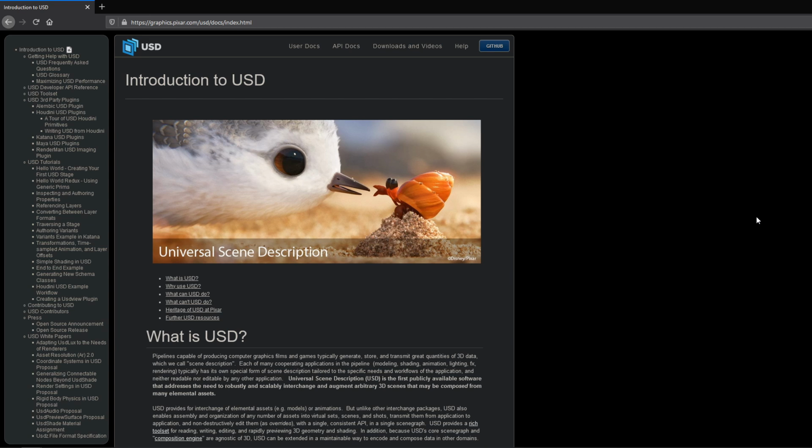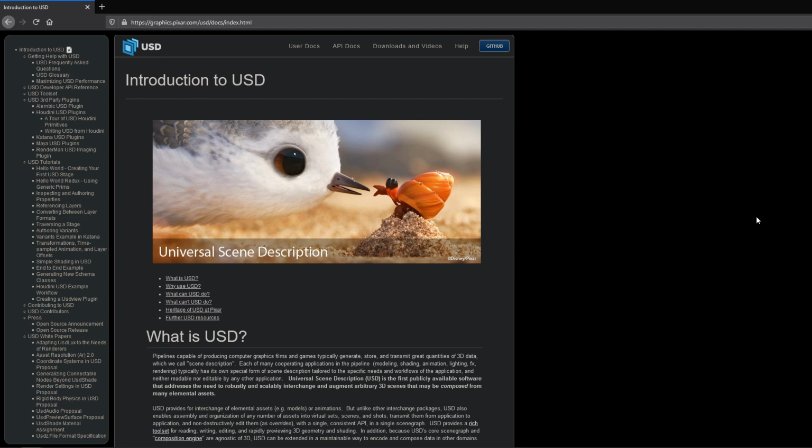The problem with scene descriptors is that whenever you want to add a new DCC or anything new to the pipeline, you have to write more code to make it compatible with the new DCC you want to add. Let's say I have Houdini, and with Houdini I can import and export my scene descriptor files. But let's say I want to add Maya to my pipeline, and I have to write code for Maya to be able to import and then export scene descriptors.